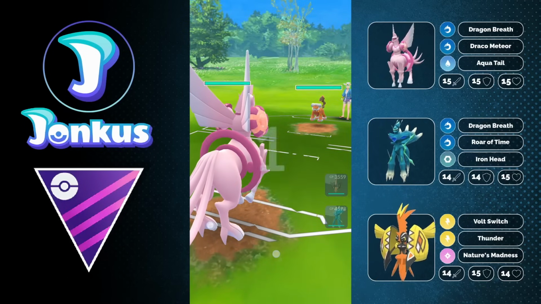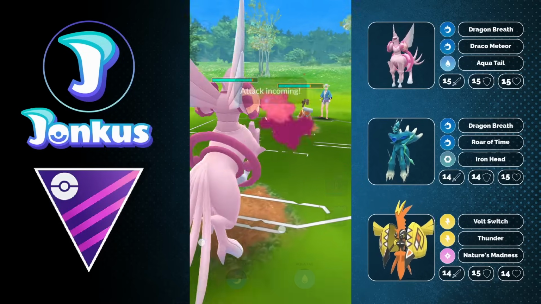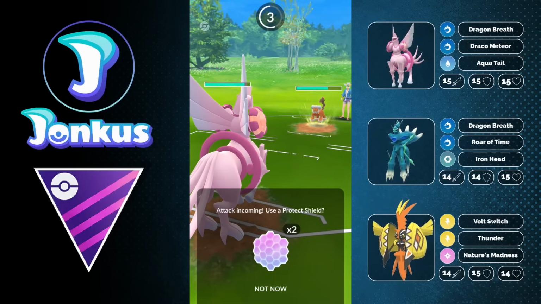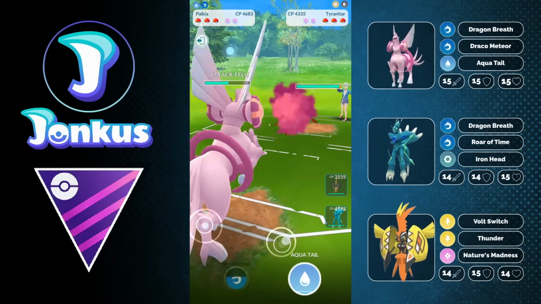Next opponent, we're going to have the Landorus here, perfectly aligned for us. Let's see what they're going to do. They're staying in, which is lovely for us, because also, if we get some Dragon Breath damage on them, basically one Nature's Madness is going to be enough to knock them out. So I'm happy about this.